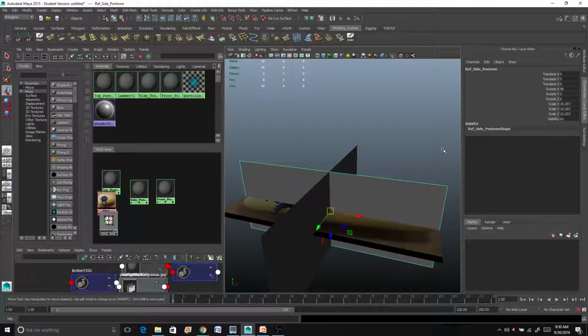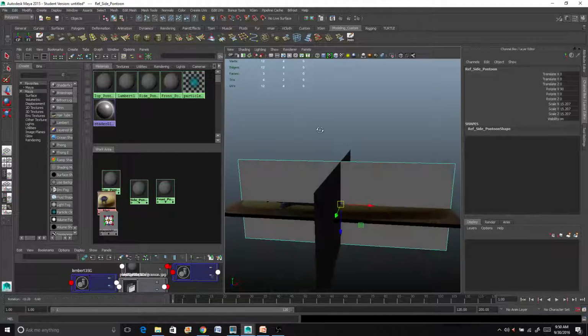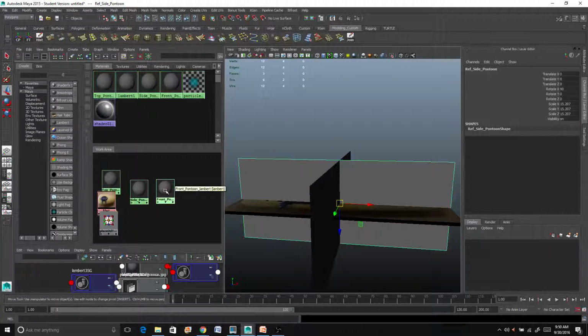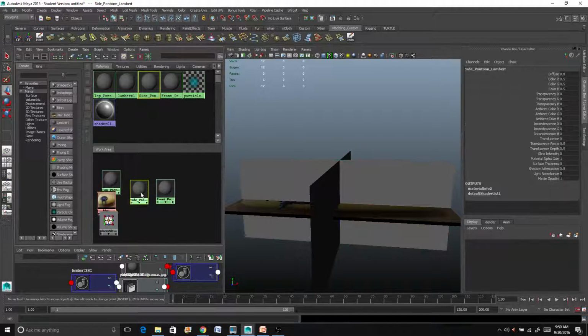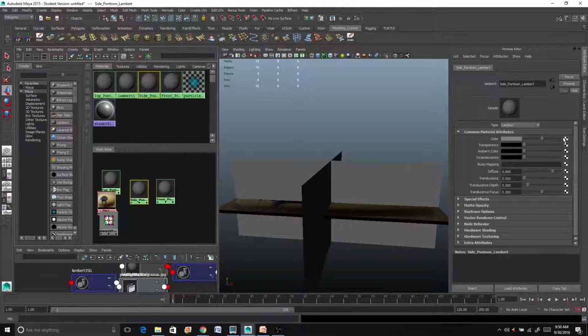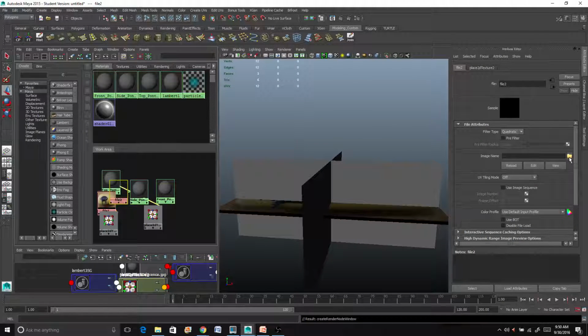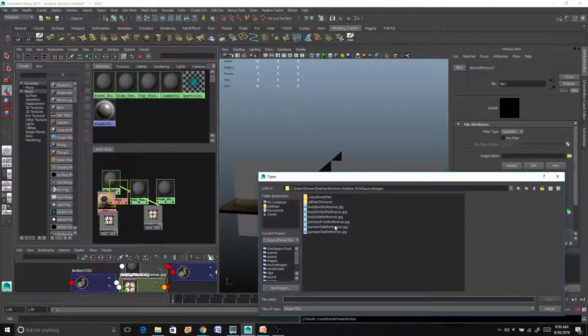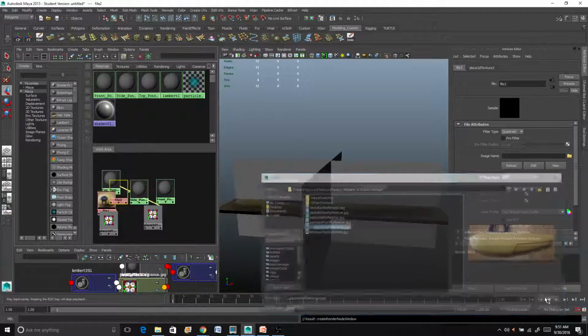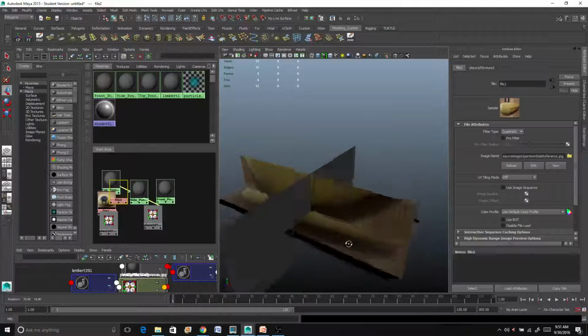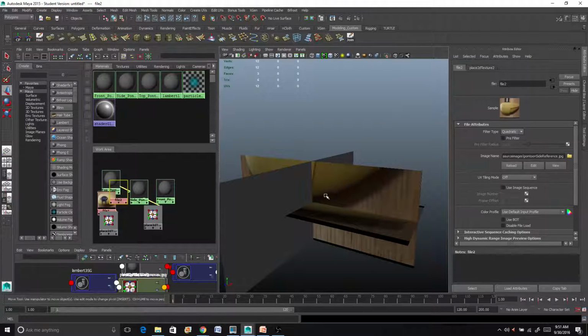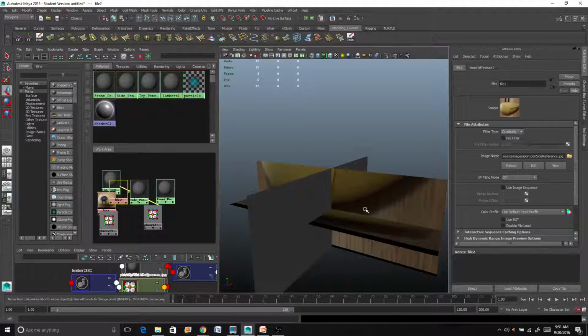All right. Let's go ahead and attach in our textures. So this one is the side. So I'm going to go ahead and hit side, go to its attribute editor, click on the color texture, go to file, go to the folder, look for Pontoon side. Open. There it is. All right, it's nice and big too, because its UVs have not been laid out. But we can fix that.